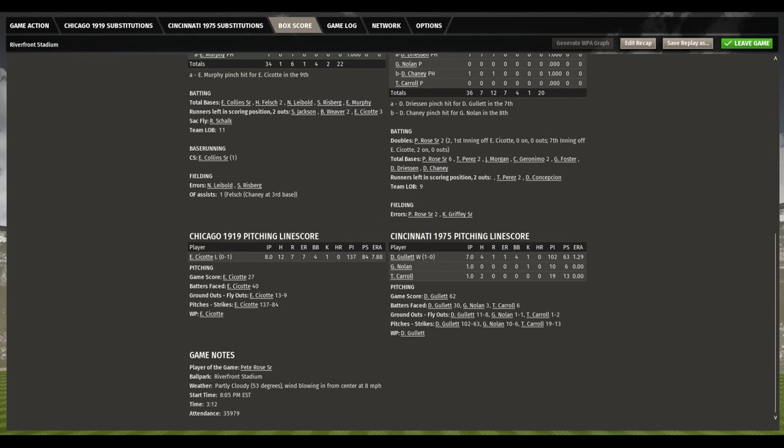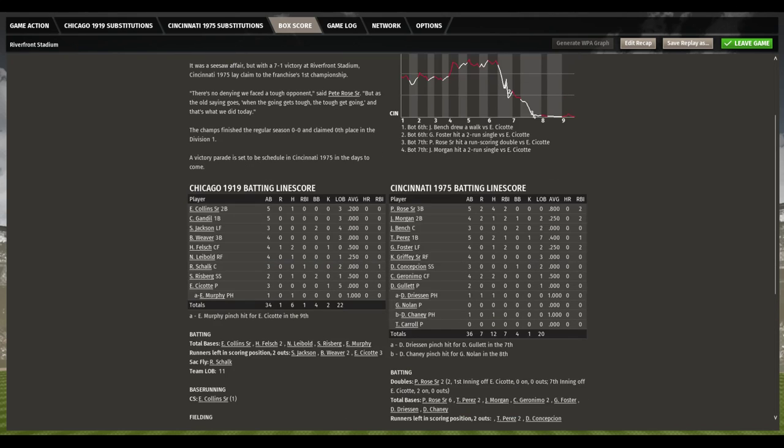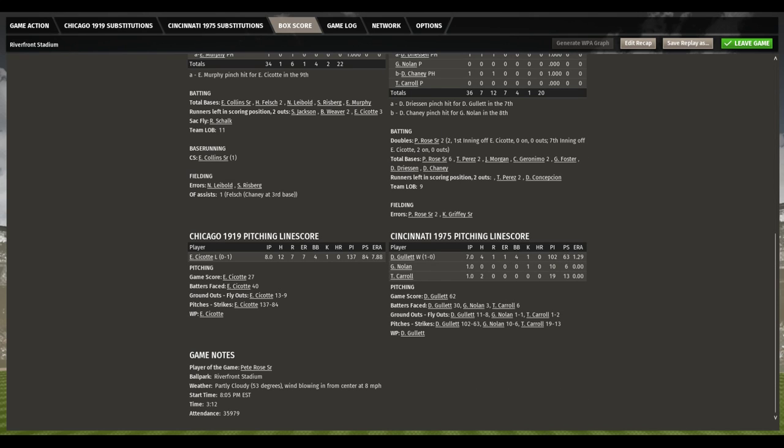Let's go to the pitching. Eddie Seacott went 8 innings. And again, he fell apart pretty much in the 6th and the 7th. The 7th was a horrendous inning, as he gave up 4 in the 7th. All right, so Eddie Seacott and the flutter ball.